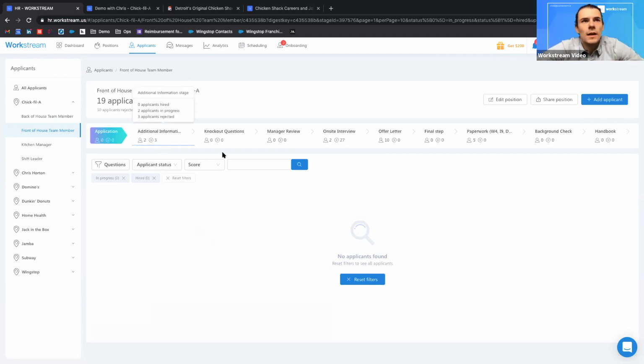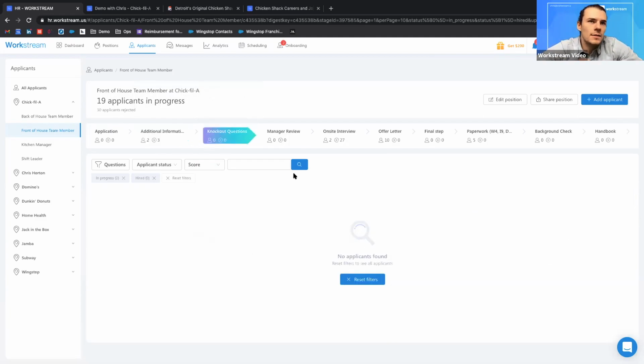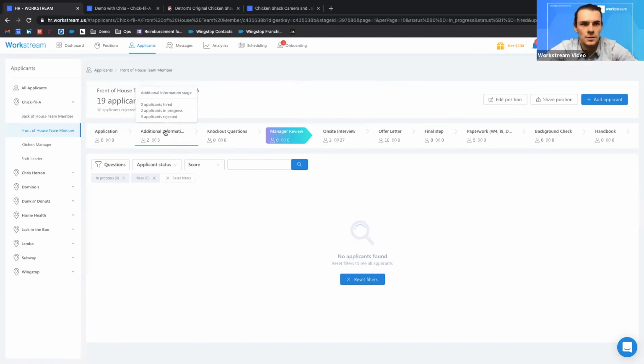So what happens now is an applicant applies, and then our system automatically reaches out and says, we have a few more questions for you that we would love to ask. And once they fill out that second piece of the process, then that Burger King manager goes in and reviews the candidate's profile, and if it looks good, they invite them to go on and do an on-site interview. And just so you know, this is Burger King's process. This is just that franchisee group's process. All of these stages are customizable and can be adjusted however you want. So if you wanted to take out the additional information questionnaire, that's definitely a possibility.